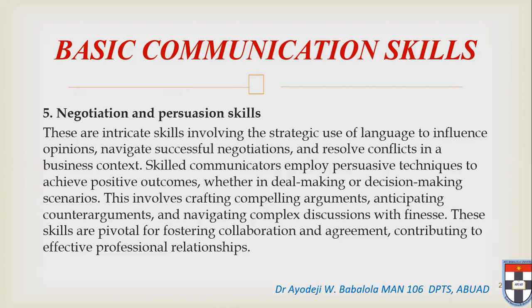That is negotiation. That is persuasion. Negotiation is about giving and taking. It's about making offers and making concessions. So in business environments, in a business context, we do this a lot. We negotiate prices, we negotiate with workers, we influence, we try to persuade them to do things this way and not that way. So it involves crafting compelling arguments, anticipating counter-arguments, and navigating complex discussions with finesse. These skills are pivotal, they are important for fostering collaboration and agreement, and thereby contributing to effective professional relationships.